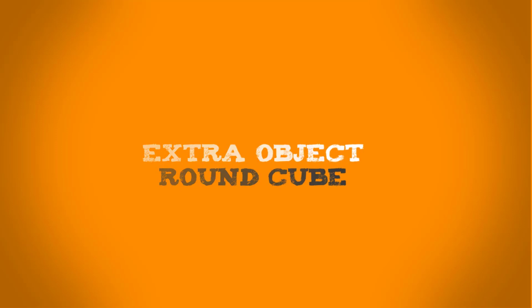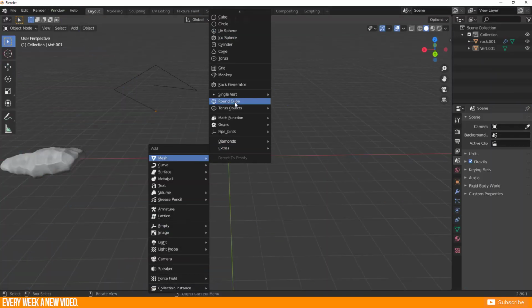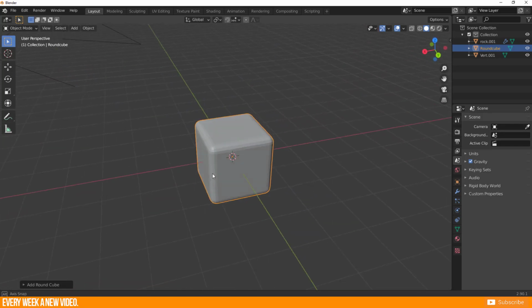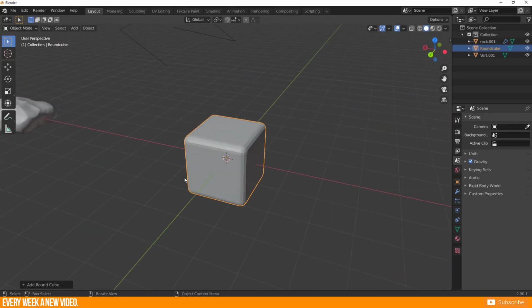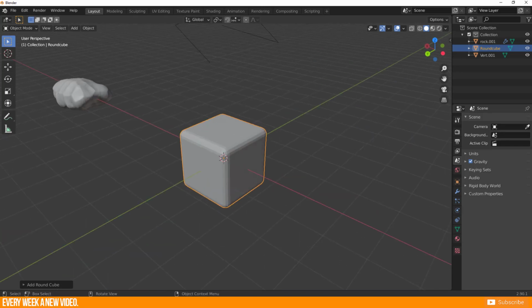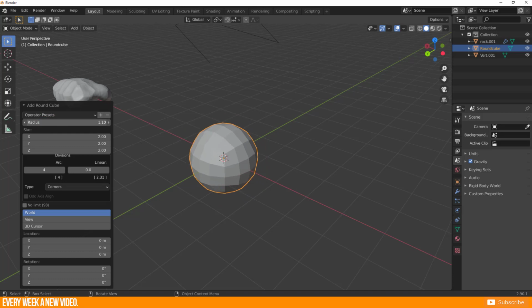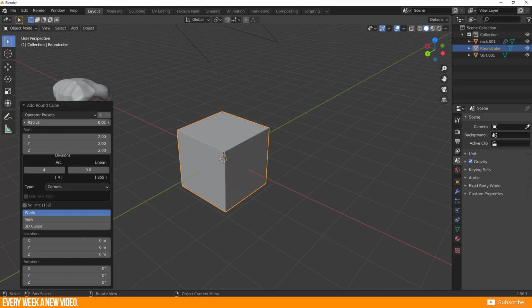So the next function will be a round cube, and this can be really nice because you have now this beveled corner cube here, and you can for sure adjust this as well. We have here the radius, and you see that it's already getting a ball. So this is very nice. You can make it very low or raise the bevel, and you're able to smooth this for sure.